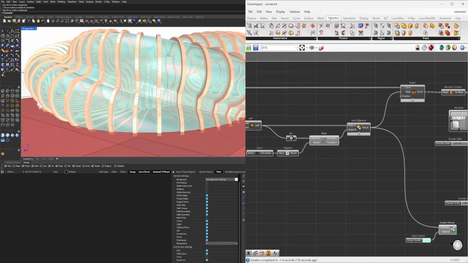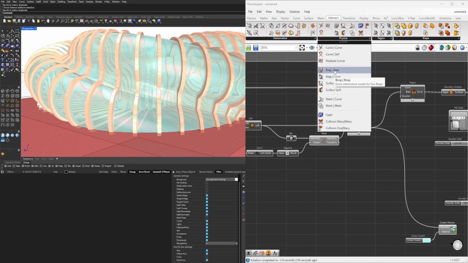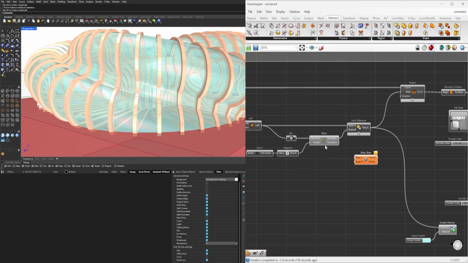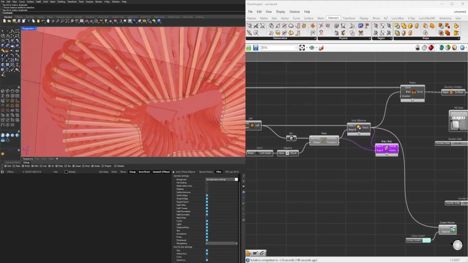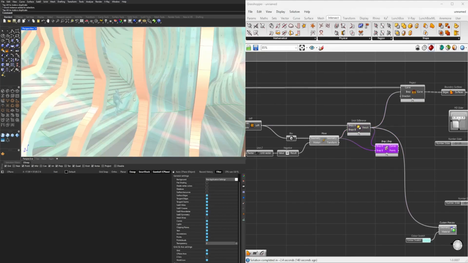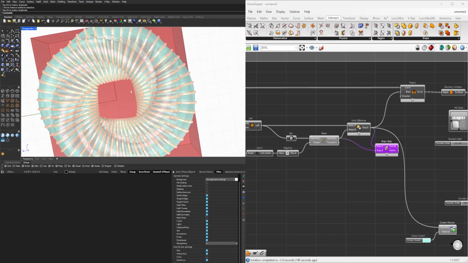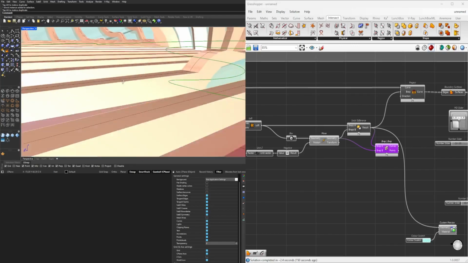So here under the intersect tab, physical, vrep, and brep, where this box intersects with this, oops, wrong one. I did transform rather than the box. So here we have what it looks like from the ground level here.